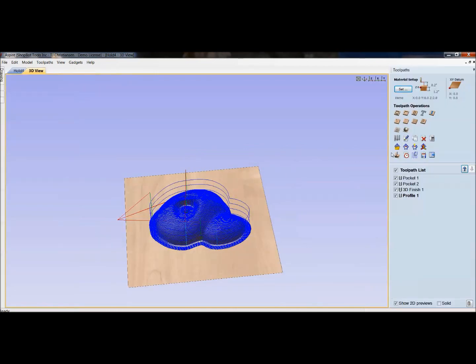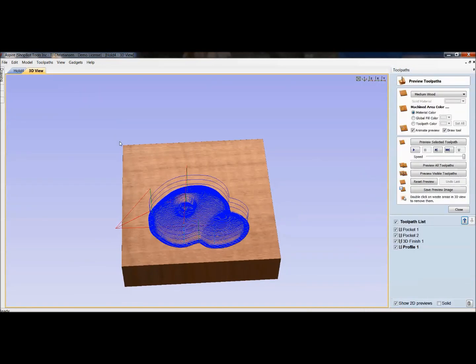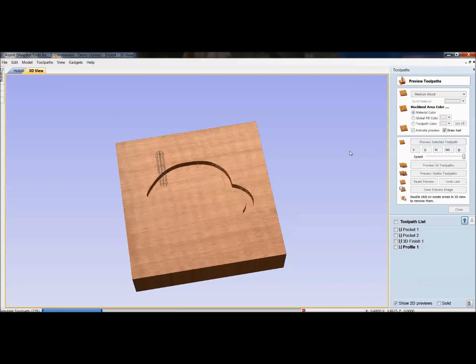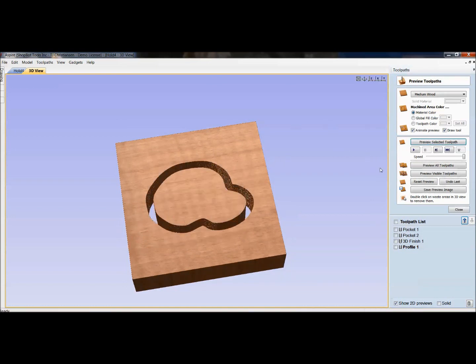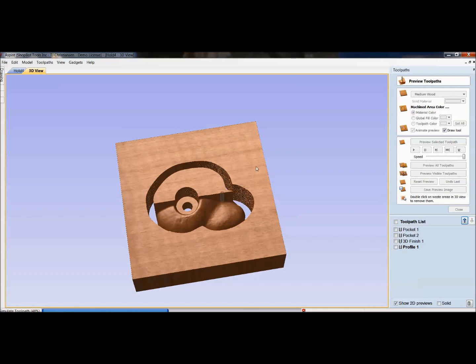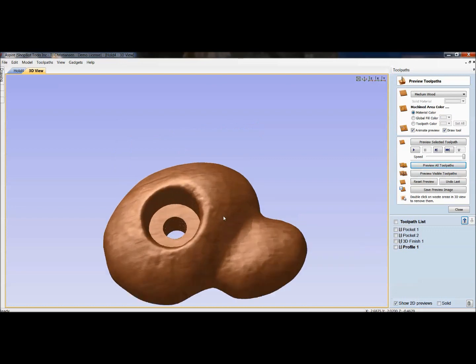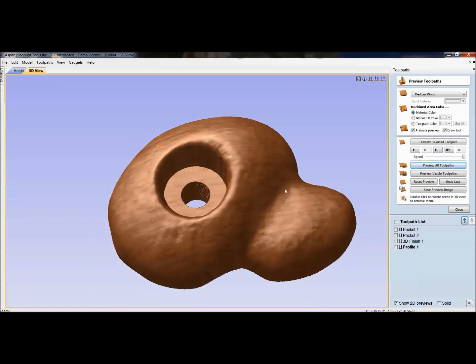If we take a look at what this looks like after I've got it cleaned up, I'll go ahead and preview all these tool paths for you. Oops, I'm sorry. That's what happens when we're live. Things happen. But there it is, cleaned up, and I just click on reset to get rid of it. I've left it a little rough because you want to simulate that rock that you're holding on to.